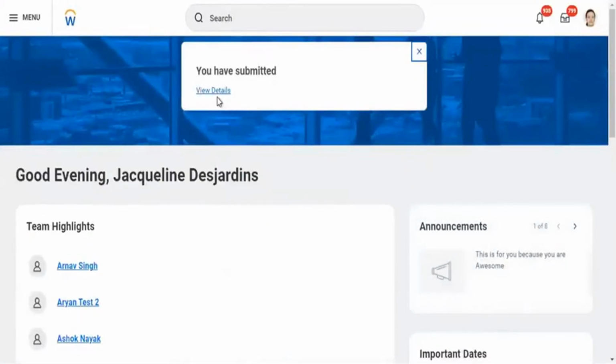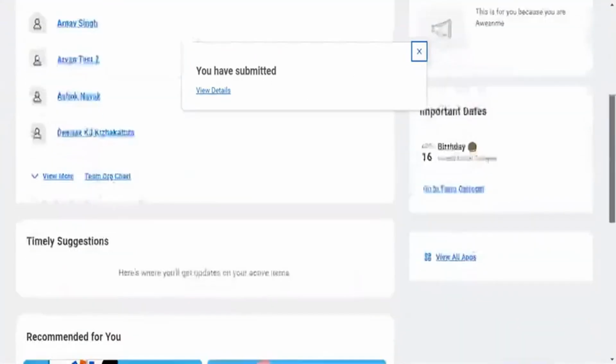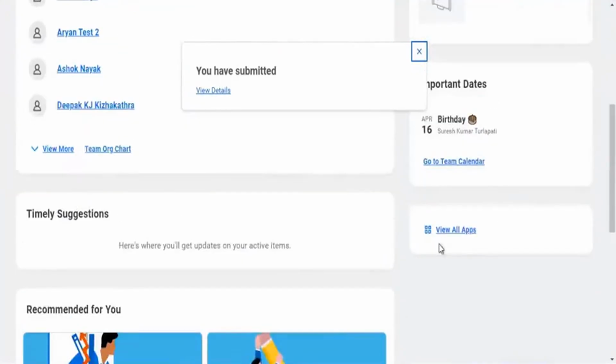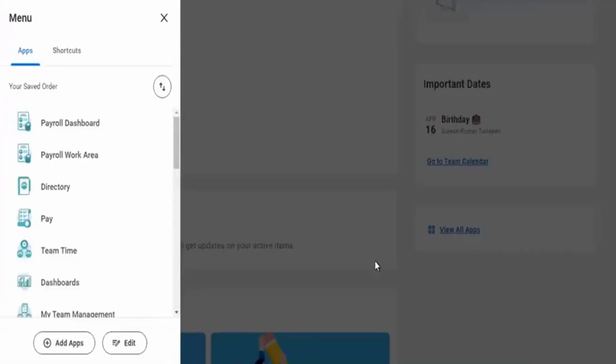Now as a learner, if I wanted to go and find this course, I'd click on View Apps and go to the Learner icon.